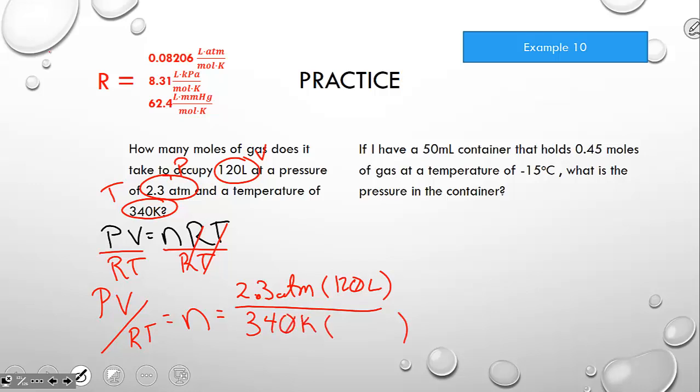Now for R. Our units of pressure are in atmospheres, so we need the R that corresponds to atmospheres. We're going to use 0.08206 liter atmospheres per kelvin mole. Those units are just so that this works out. When we multiply by our temperature, kelvins will go away. When we divide by this number, this fraction will flip, so liter atmospheres will cancel out. That's how we end up with the answer in moles, which in this case comes out to be 9.89 moles.